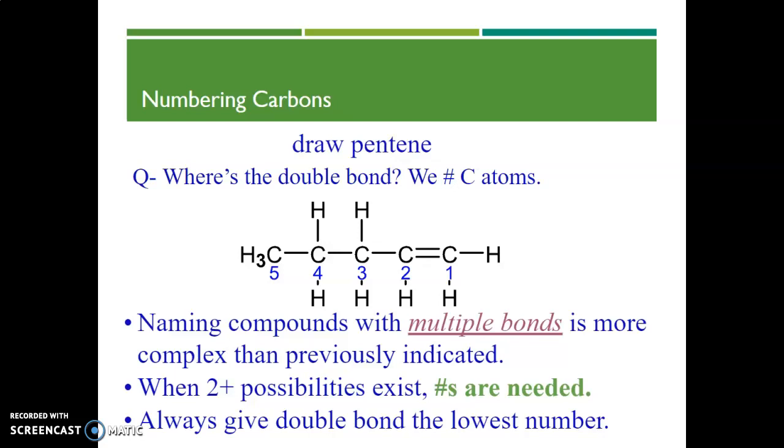All right, and so with that being said, because I have my first carbon here, that means the start of that double bond is on the first carbon. And so instead of just being pentene, I have to tell you that it's 1-pentene. It's on the first carbon. The double bond is between carbon 1 and carbon 2 when we're drawing this structure. Now, this double bond could have easily been between here and here, and in that case, we would say it's starting on the second carbon, so it would be 2-pentene. All right, so that's kind of how that is.